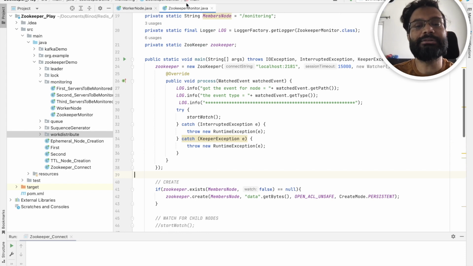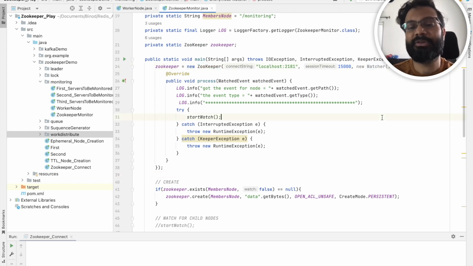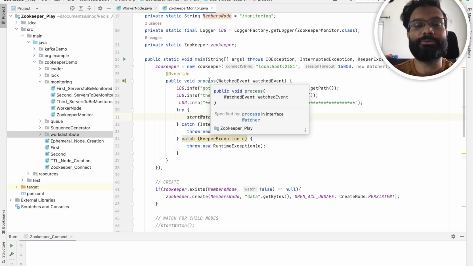If you see here, this is my monitoring machine, and when we create the Zookeeper object, we are also creating the watcher. I have not specified which kind of watcher, meaning if any kind of notification comes, I have to take care of it. So I set the watcher, and by default there is a method named process that you have to override.